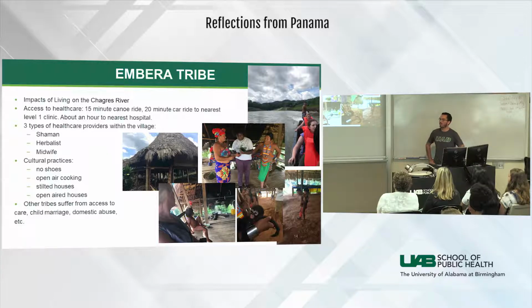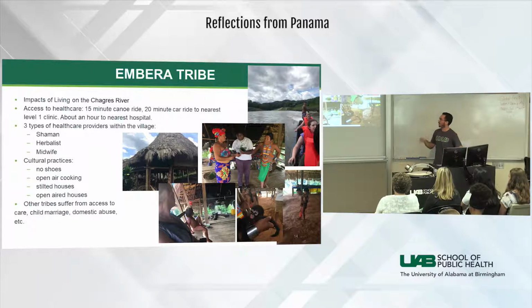So they really had to develop a lot of their own system for healthcare in their environment. They use a shaman, a herbalist, or a midwife for a lot of their needs. They had a lot of really interesting cultural practices. As you can see through some of their photos, they don't wear shoes anywhere throughout the tribe, which would present some health issues. The meal that they cooked for us, it's hard to see in that middle photo, was all done on open air cooking, no ventilation at all. They had little kids sitting right by the flames.